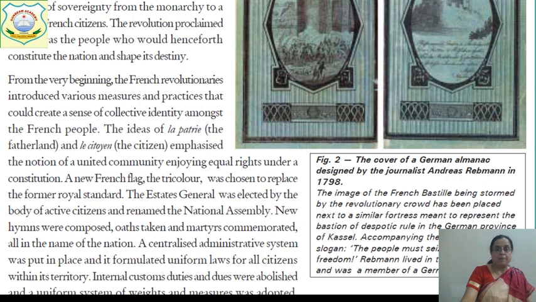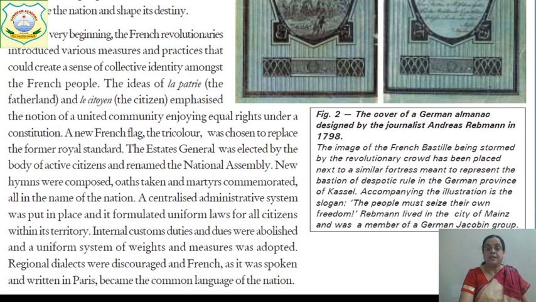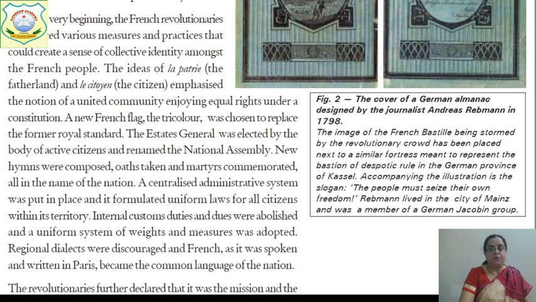Then new hymns were composed and oaths were taken, all in the name of the nation. Then a centralized administrative system was put in place, and uniform laws for all citizens within its territory were formulated. Then internal custom duties and dues were all abolished, and a uniform system of weights and measures was adopted. Then regional languages were discouraged, and in place of regional languages, French was adopted. You can say that it became the common language of the nation.